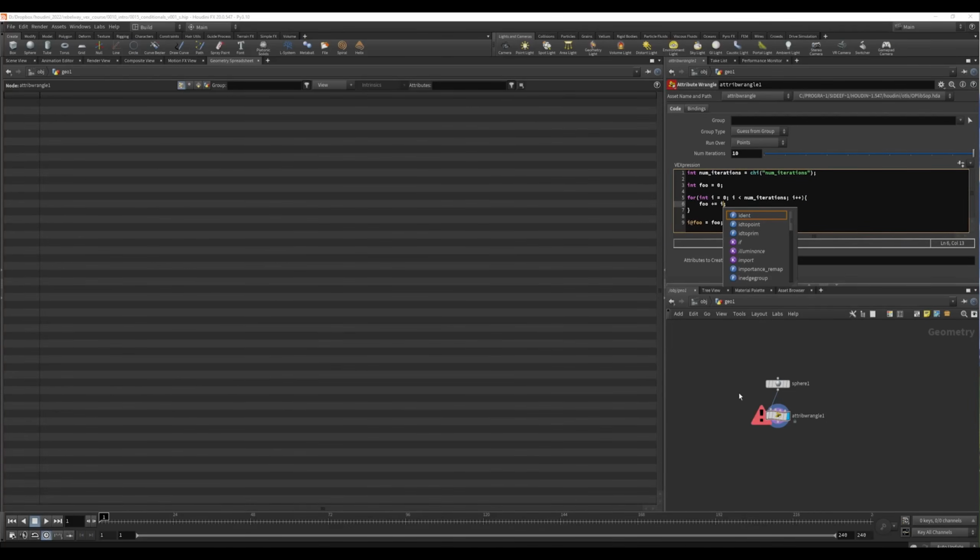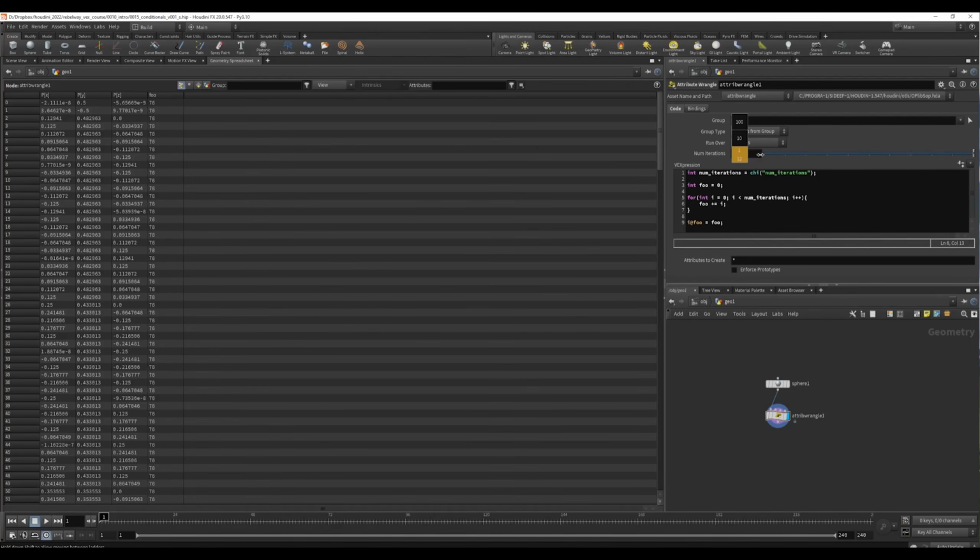We can, however, use I inside of our for loop. So if I were to say foo plus equals I, every time this iterates over a new iteration, the number I will be added to foo. For example, if this is 1, this is going to be 0, because the first iteration is going to be 0. If we add 2, then it's going to be 1. But if we make it 3, it's going to be 3 because it is adding the first number, 0, the second number, 1, and then the third number, 2, which would add up to 3. And this kind of thing is really useful if we want to, say, iteratively run a piece of code on something over and over again.